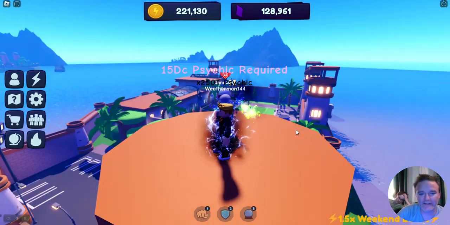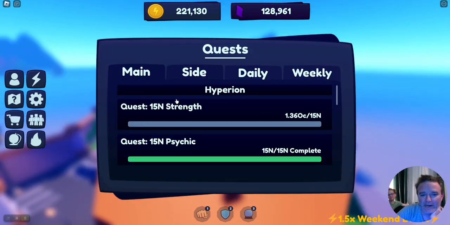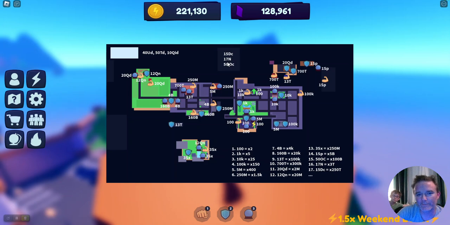So this used to be the max training area before the latest update. And up here are 15 DC, 15 BC, 17 N, and 50 OC training areas. Glacier Island. Yeah, but it doesn't have the sins, but they're up there.